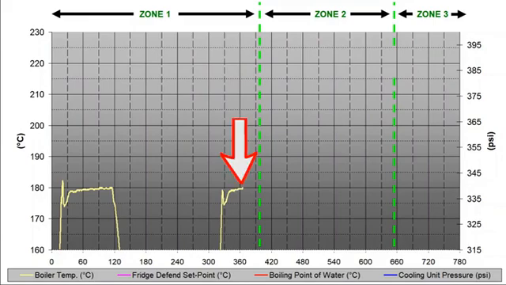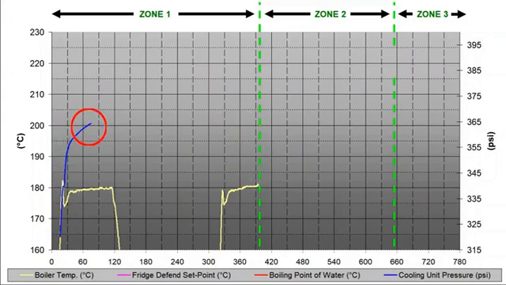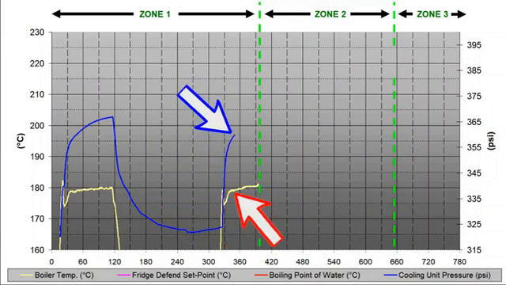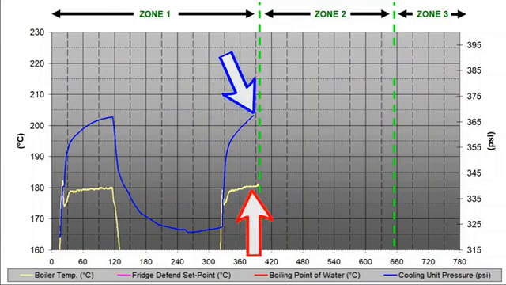Zone 1 shows two normal cycles of the cooling unit boiler starting and stopping. Now we introduce the pressure curve in blue. We measure the boiler temperature and cooling unit pressure simultaneously. For simplicity, we introduce the curves one at a time. Note that when the boiler temperature rises, the pressure within the cooling unit rises also.